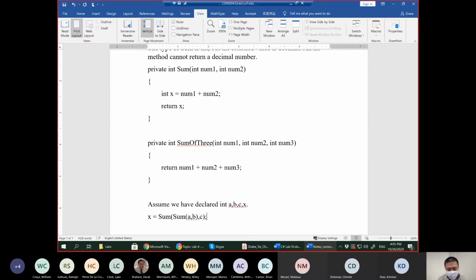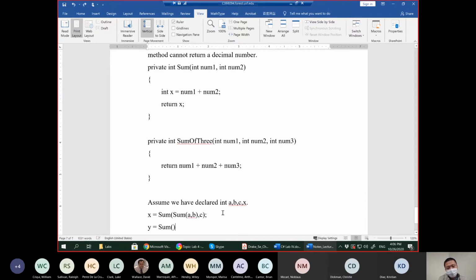Sum of three numbers. Similarly, if you want to calculate the sum of four numbers, so we have A, B, C, X. You can do what? You can do sum, right? You will put the sum of ABC first, which is this, right? Which is this, and X, okay, X. So with this call of the sum method, we can calculate the sum of four different int numbers, okay, int numbers.